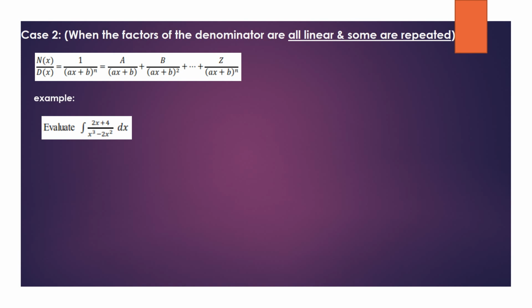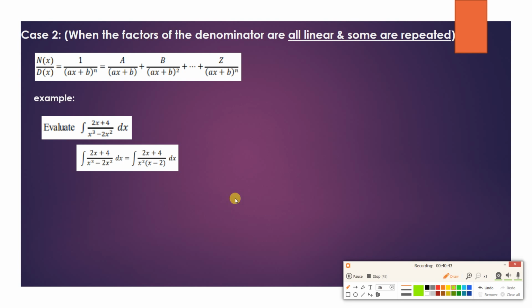So to solve that using partial fraction, we have to know what case it belongs to. It can be case 1, case 2, case 3, or case number 4. So before knowing what case to use, we need to factor first completely the denominator. Now, regardless of the numerator, disregard muna natin. So, x cubed minus 2x squared can be factored out yung x squared, which is the GCF. So, factoring out x squared, we have x squared times x minus 2. Sulat ko lang ha.